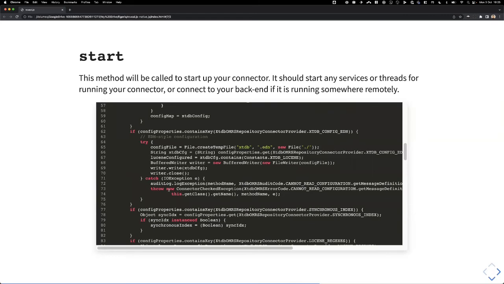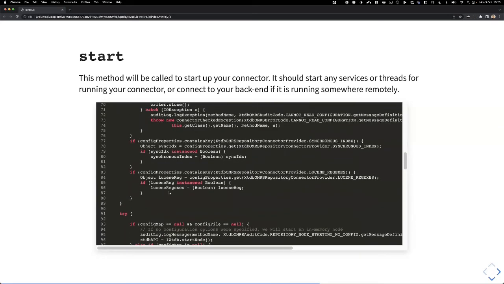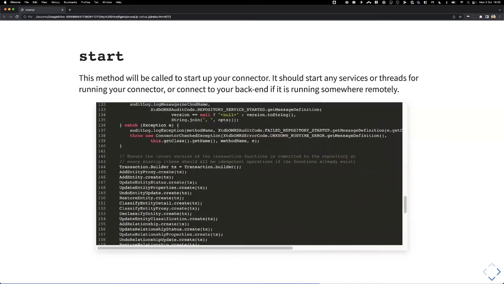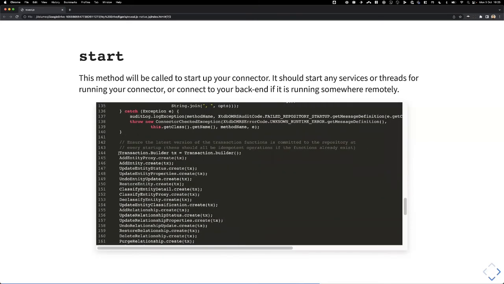In the case of XTDB, it does some other interesting things. If I scroll down far enough here, for example, within XTDB, we use something called transaction functions, which means we actually take the logic of a lot of the operations, and instead of running them in memory within the connector itself, we actually push that code down into the repository, so that when an operation happens, we can execute it directly within the repository level.